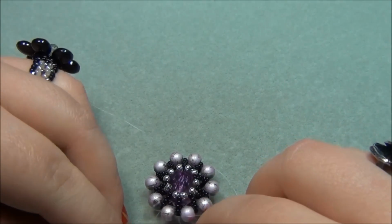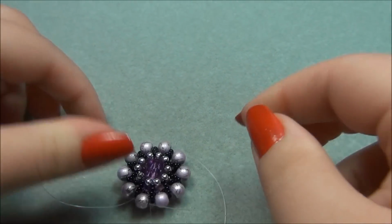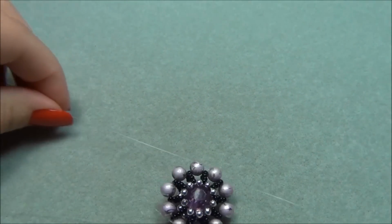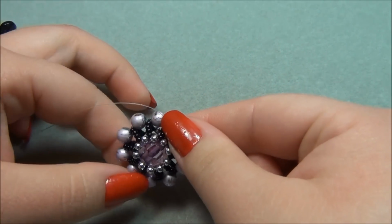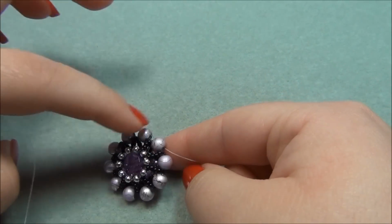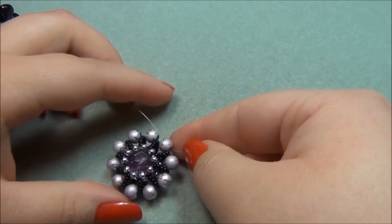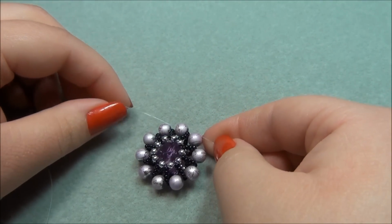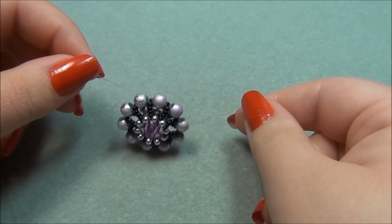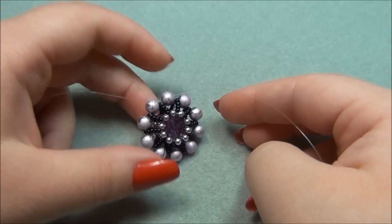Make sure you keep a nice tension. Okay, it's nice and tight. I'm going to go ahead and pull them through. But don't pull these strings too taut, because if you do, then this will not remain a circle. It will go into an oval shape and our star is going to look terrible. So if you want to, you can make this as a pendant already.